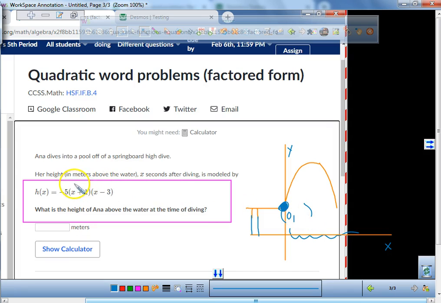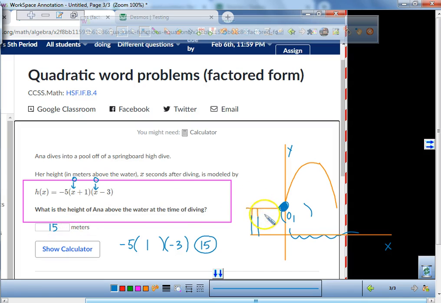So literally all I want you to do right here is plug in a 0. That's all I want you to do. That will give you your y-intercept if your x value is 0. So it's going to be -5, open parentheses. What's 0 plus 1? Just a 1. What's 0 minus 3? -3. We multiply all those together and we get 15.